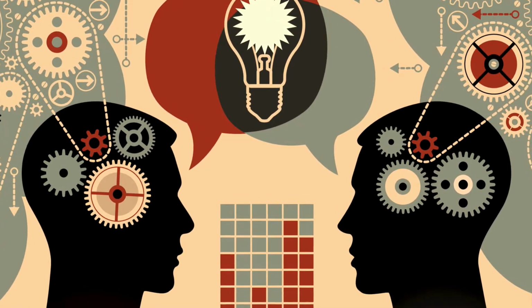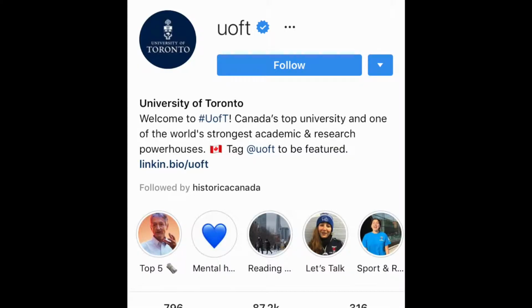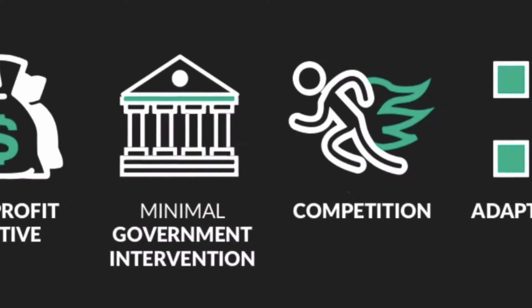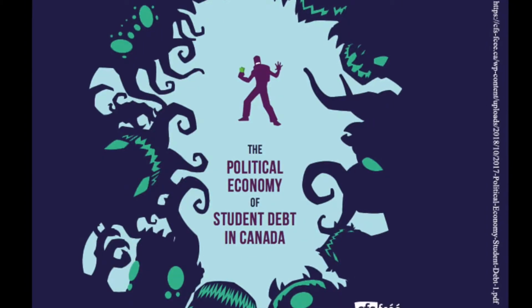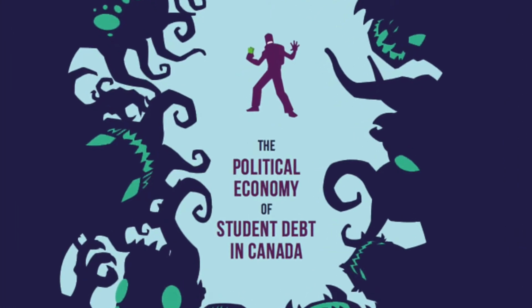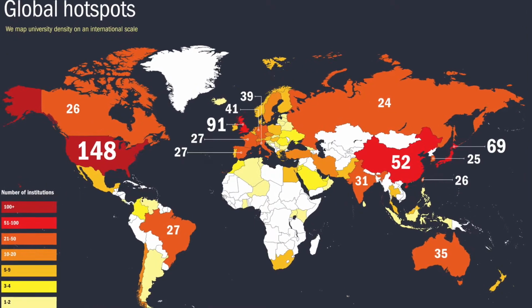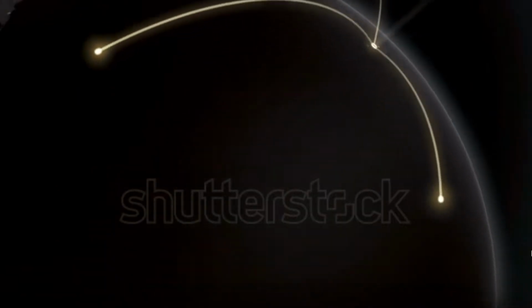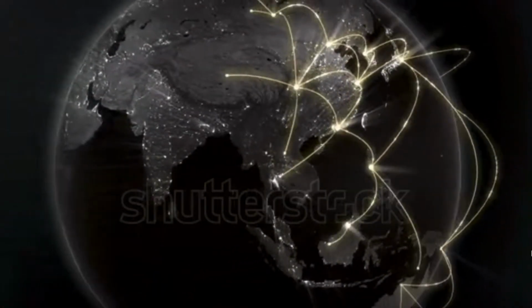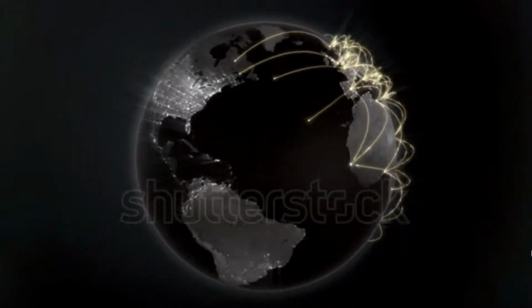I needed to start by focusing on how universities could be shaped as a business while outlining how education has become commercialized. To counter these ideas, I needed to focus on how these businesses operated in a free market economy. This also focused my attention to analyze what the Canadian national student debt looked like and compare it to another model. I also wanted to make connections between Canadian higher education as a commodity and the relationship it played in the global market. This led me to run an analysis on international students and their connection to Canadian universities and ponder why students would choose to migrate to study at a Western university.